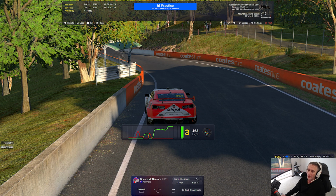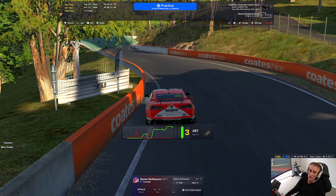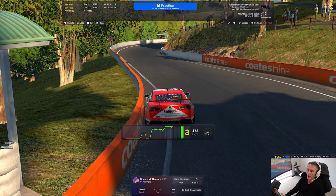But I flicked it in aggressively and actually put a bit of oversteer in the car, which I'm glad I did get a bit of oversteer because I would have been in the fence harder than what I did. But I then just clipped the wall there. Didn't look like it, but from an onboard it did. I just had to lift out of the throttle. So yeah, it's not the ideal line. You want a little bit more. You want to be tight here, but you don't want to be that tight.